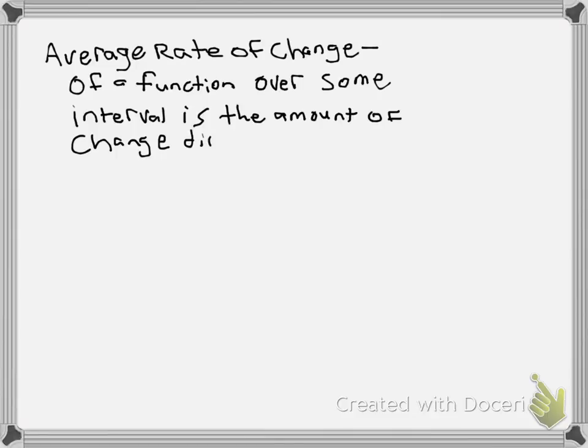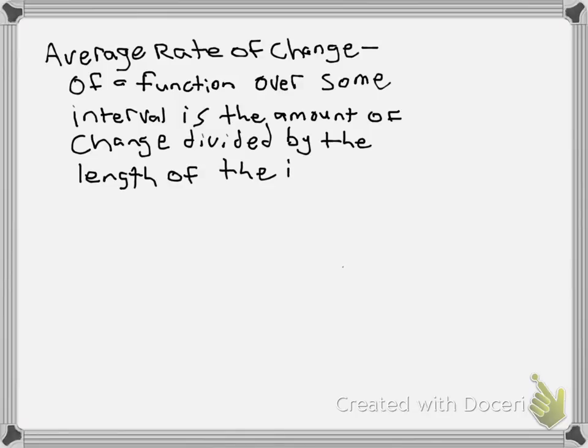So see the transition we've made? We haven't done anything different. We're still finding slope. But now we're going to simply say the amount of change divided by the length of the interval. Another concept of the average rate of change can be thought of as, I'm lazy, we'll call it ARC, average rate of change, okay?